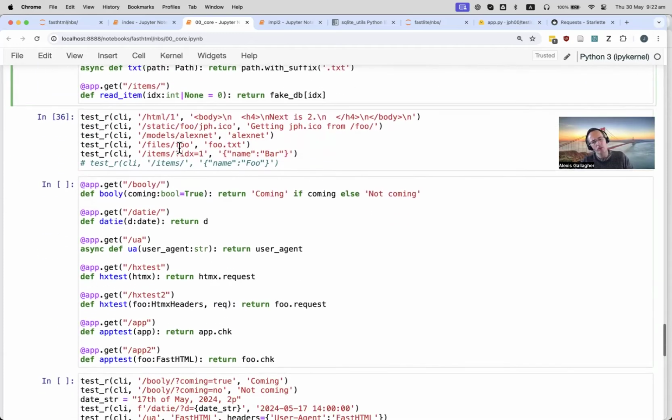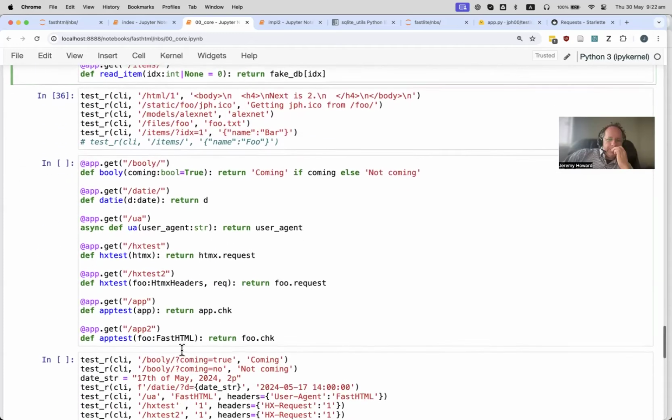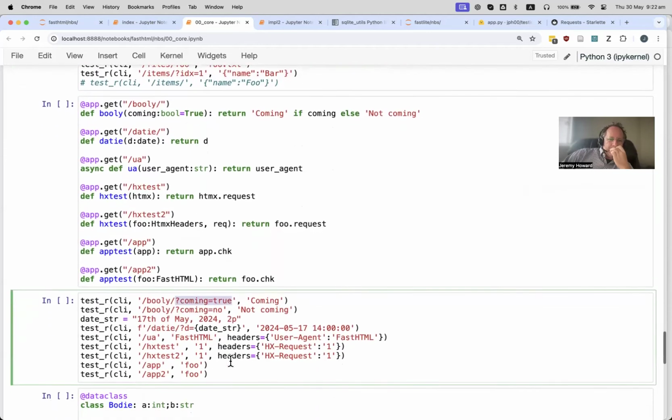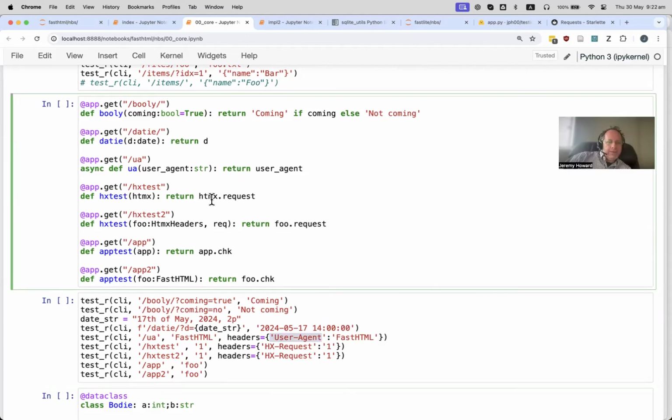If not, is it a query string? If not, is it a header? So it just keeps looking and does everything it can to find something. And so it found a header called user agent.